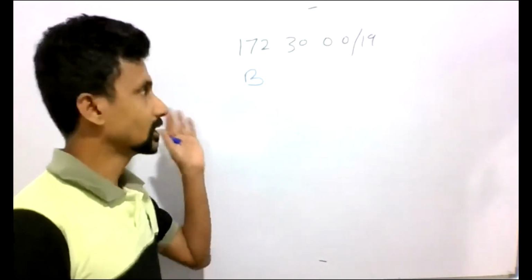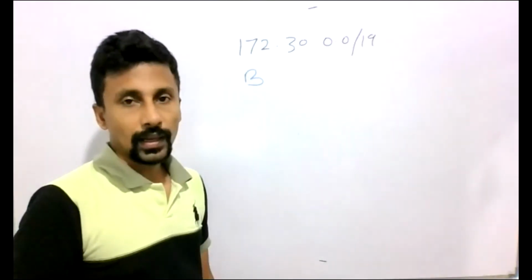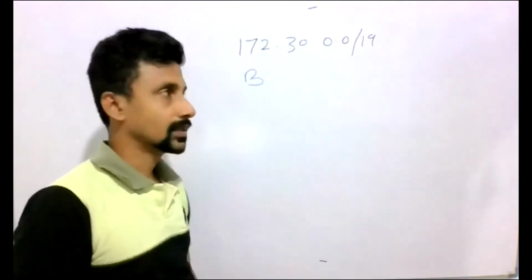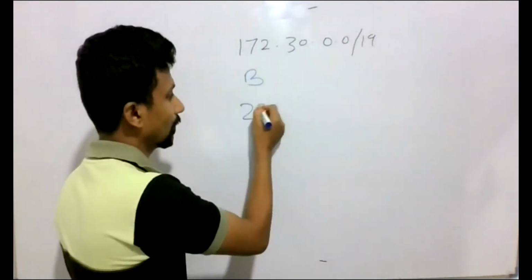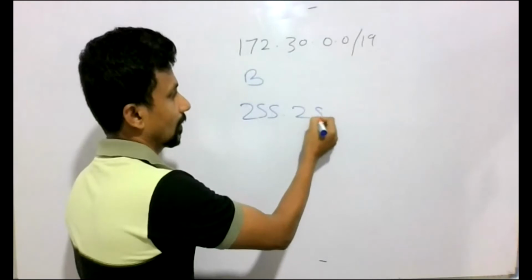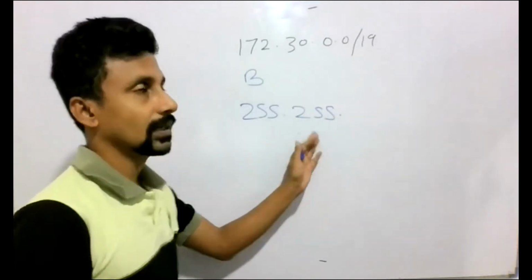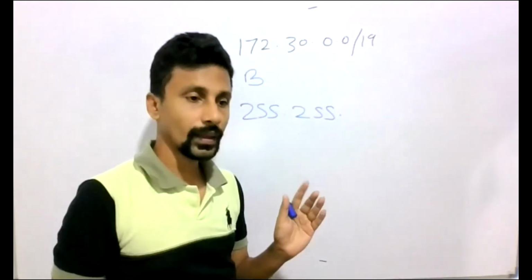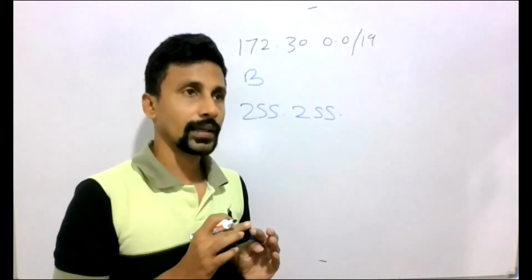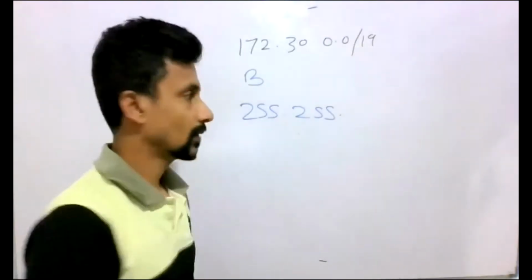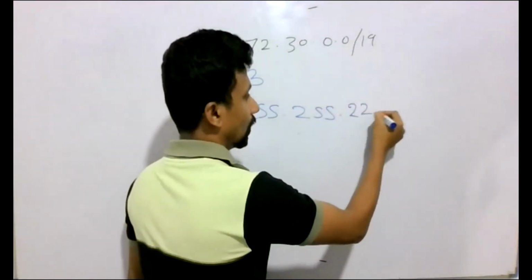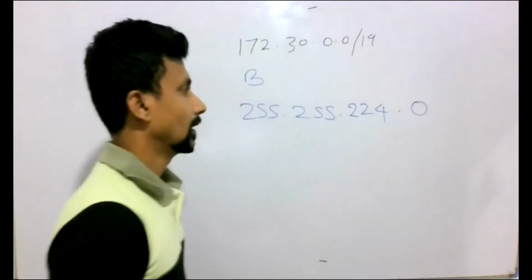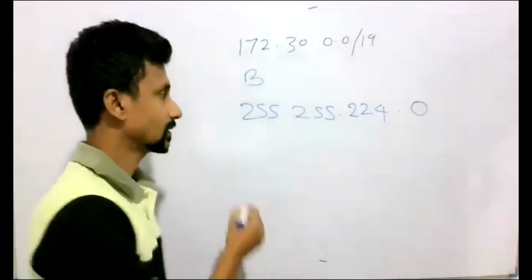So you have to put ones for all network bits. 19 network bits are there. ඒවට ones දාගෙන ගියාම 255. තව යනවා 255. එතකොට 16යි. තව 3ක් ඉතුරු වෙනවා. 19යි ඔක්කොම තියෙන. තව 3ක් කියන්නේ අපිට 128, 64, 32 ඔය ටික තමයි එකතු කරන්න ඕනේ. Then you get 224.0. This is our mask. This is our subnet mask.